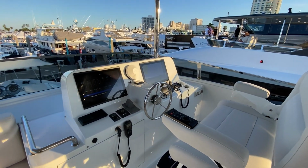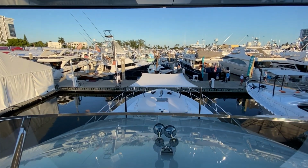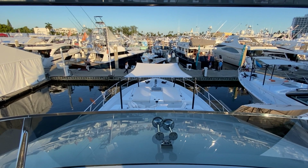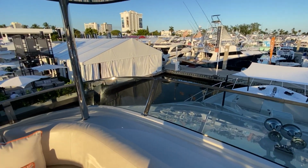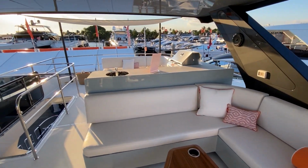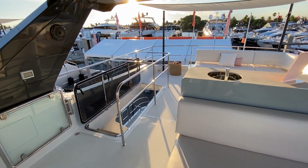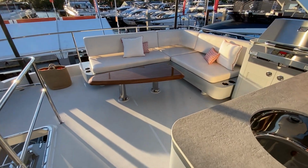Again, not really the frills of some of its sister ships, but just looking at the size of this boat, luxurious accommodations, it blends its larger yachts. It features also from the 96 and from their ships. It really is a blending of different worlds. It's something that's done really well.